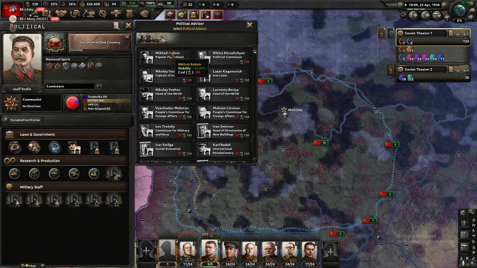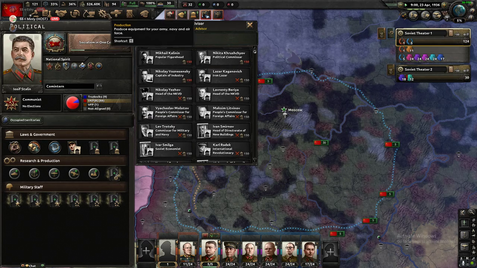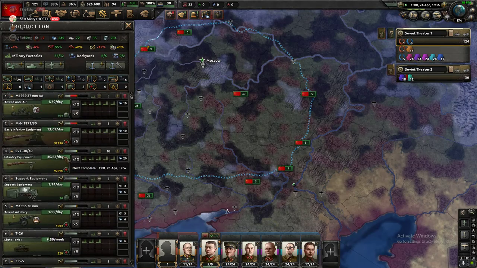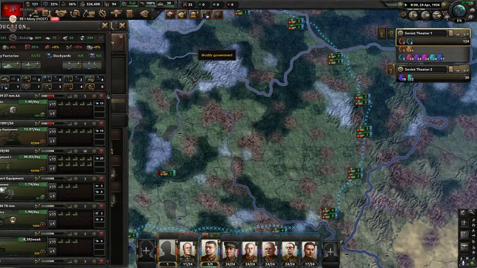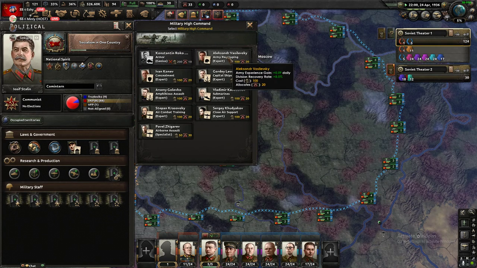No, you want this guy for stability purposes. The higher the stability, the more factory output you'll have, and thus you would be in the profit, meaning going into green instead of negatives. You'll be pumping out more stuff, probably faster than Germany could ever do. That's if the German doesn't know how to play.